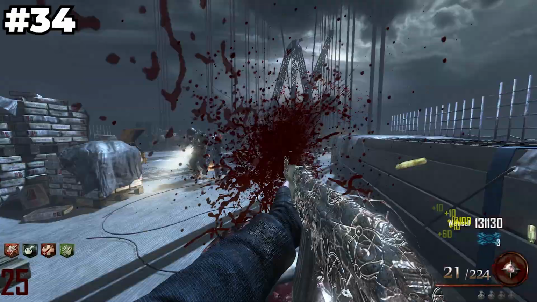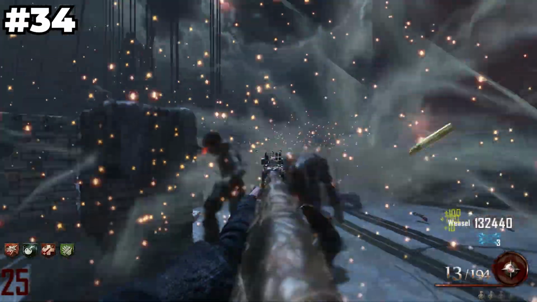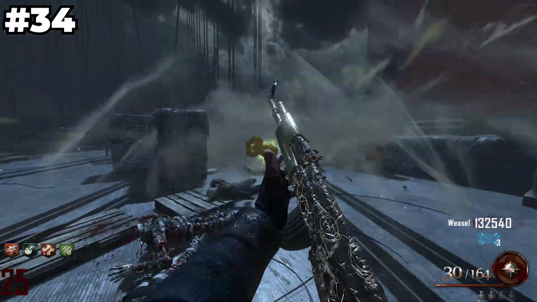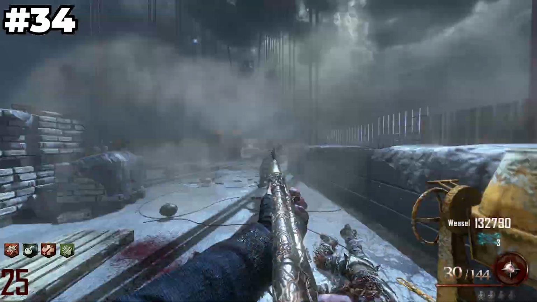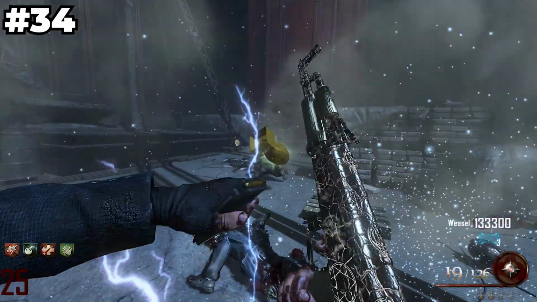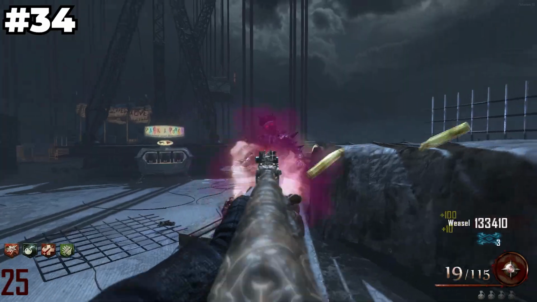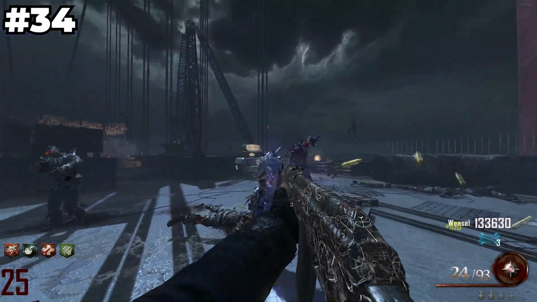Number 34, another Mobile Dead exclusive, the AK-47. I remember when this was released, everyone was so hyped about it, and it's a bit lackluster compared to how hyped it was, but this is still a great option for an assault rifle. It actually does a lot more damage than most other assault rifles, but it's just the ammo situation again, and it's only in the box, so you're going to get it out of the box, and you're probably going to burn through the ammo really quickly, but still a great option nevertheless.